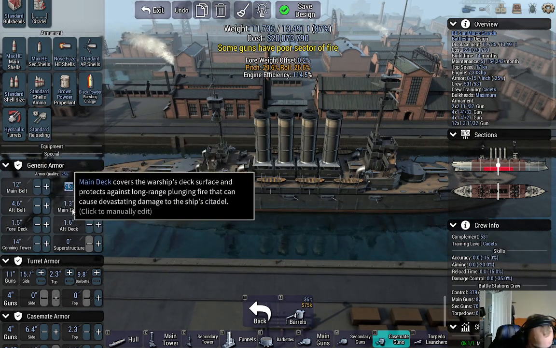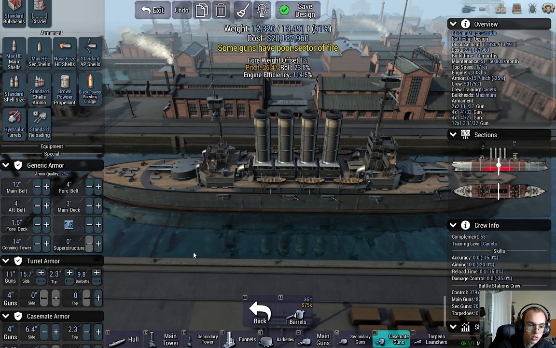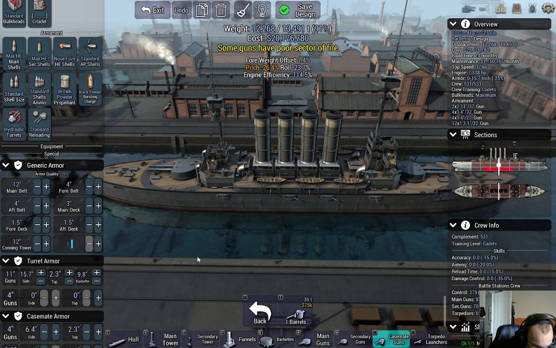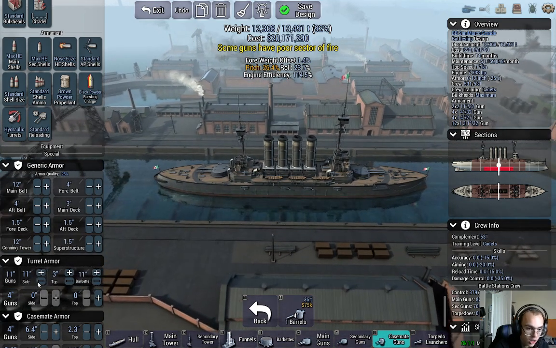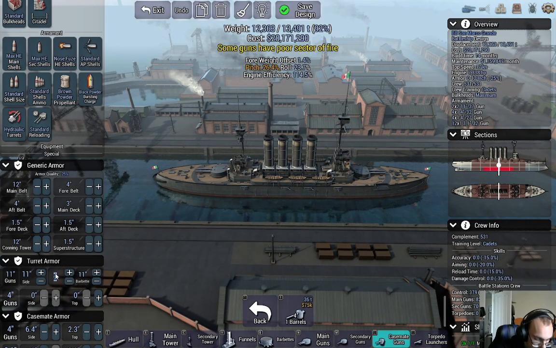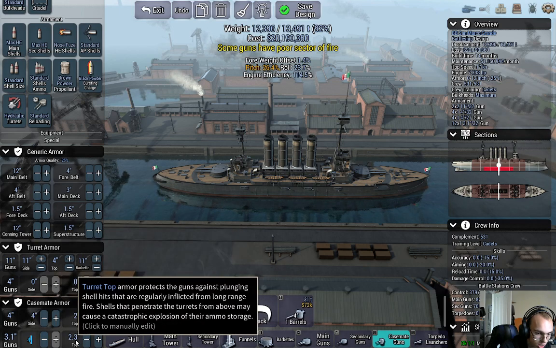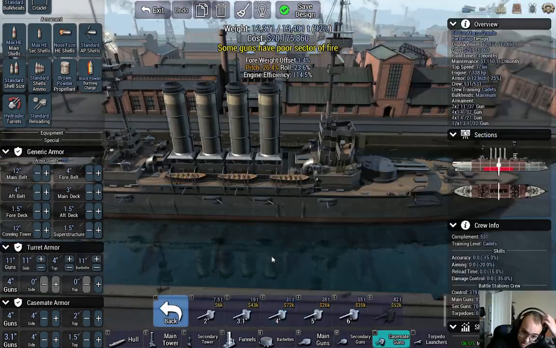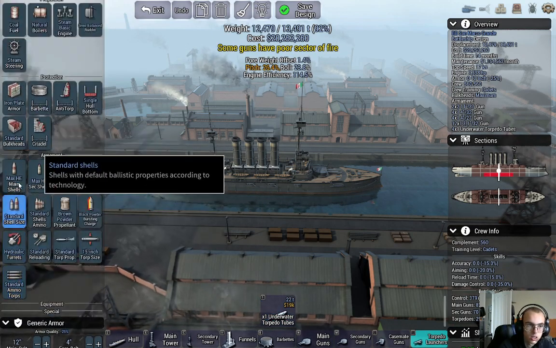So 12, 4, 4, 3, 1.5, 12, 1.5. Turret armor is going to be 12, 3, 11, 12, 3, 11, 11, 4, 11, 4, 2, 3, 1.5. Right, so those there.